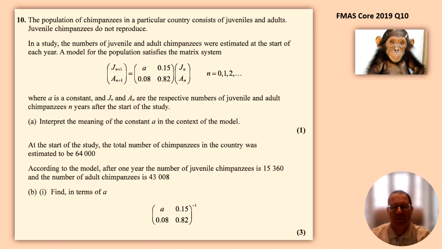So to finish off, I would like you to have a go at this exam question. It's available on a separate PowerPoint. It's longer than this. There's 2 slides of the question and another PowerPoint with the answers on it. It's from the Core Further Maths AS Exam 2019, question 10, about chimpanzees.